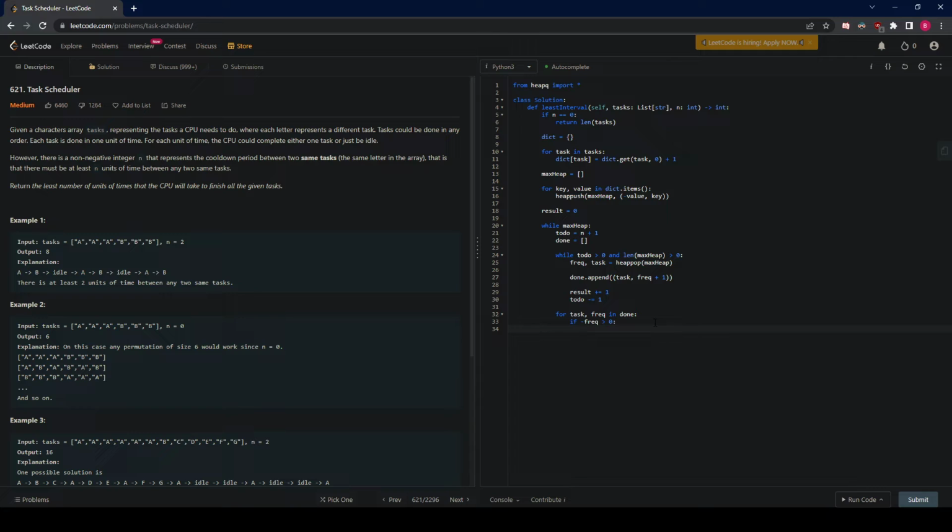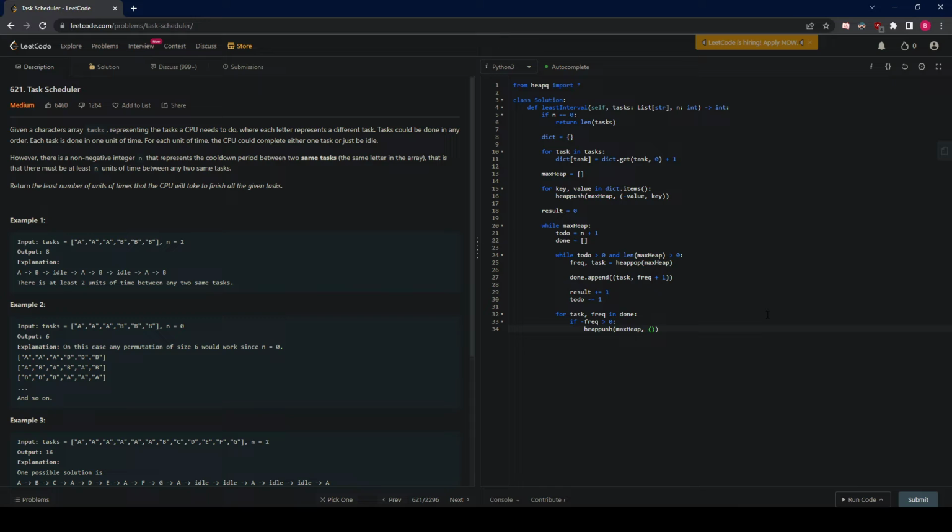So we heap push only if we have more frequency left, because if we negate that, then it's greater than 0. Or you could also do less than 0. But logically speaking, this makes more sense: if the frequency is greater than 0, then we need to do more. And the reason why we have to negate it is because we have to negate it for the max heap.